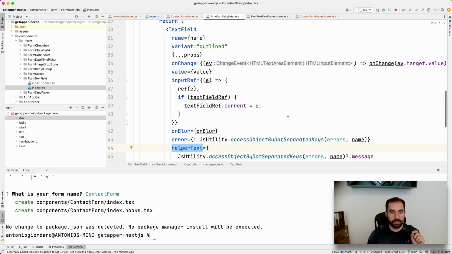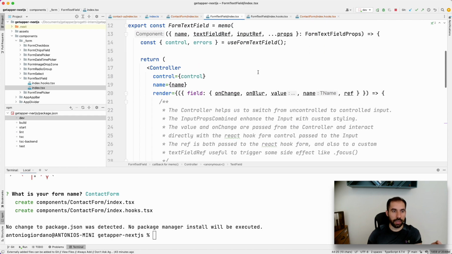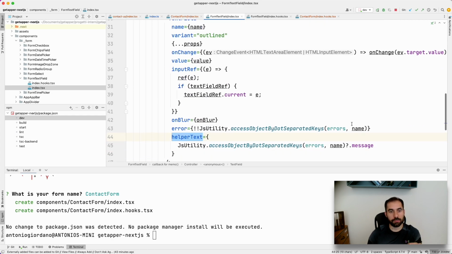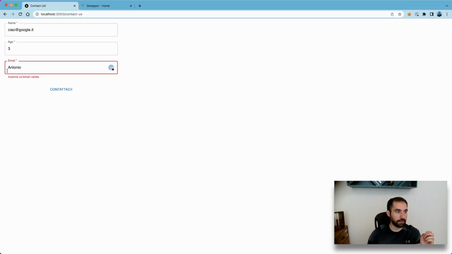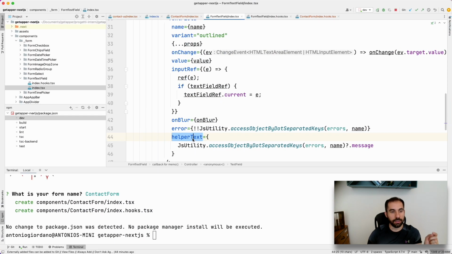So whenever there is an error in our errors object in our form for that specific name, for that specific variable and field, then we show the error state with also an error message. That is exactly what we are doing here. So this red inside the text field is there because that error flag is true, and this error message here is shown because of this helper text here. This is something that we use frequently in other components too.